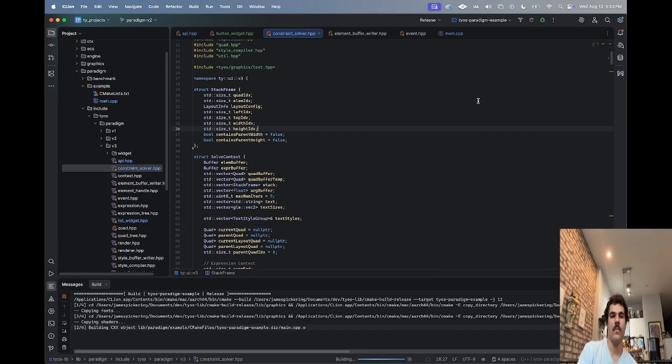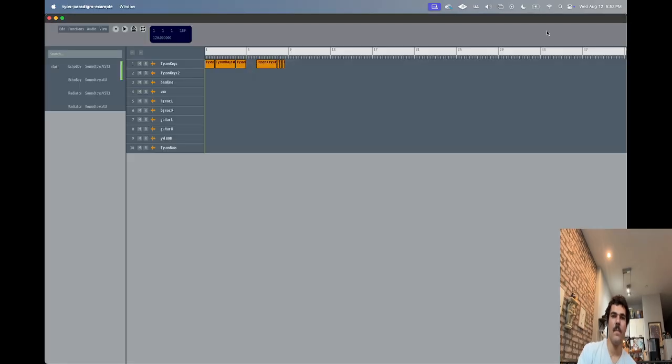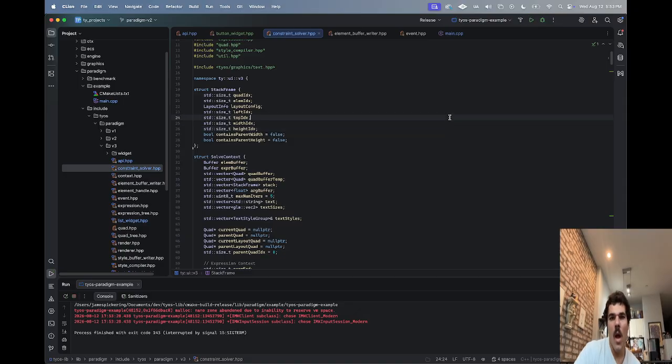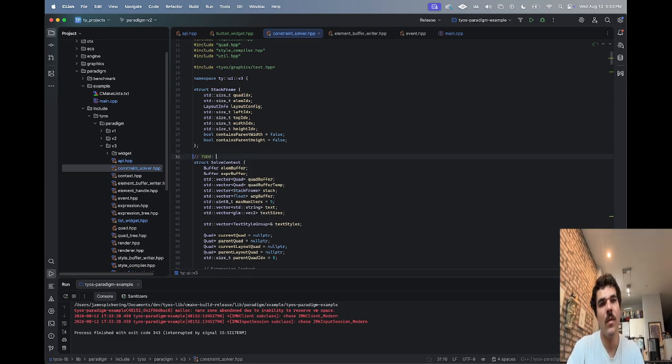Let's run. Or we really just need to build. Okay. Now we got solve context. And this I'm gonna put off and consider moving lots of this stuff to shared main context.